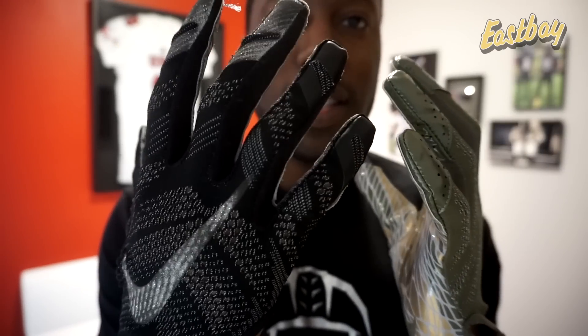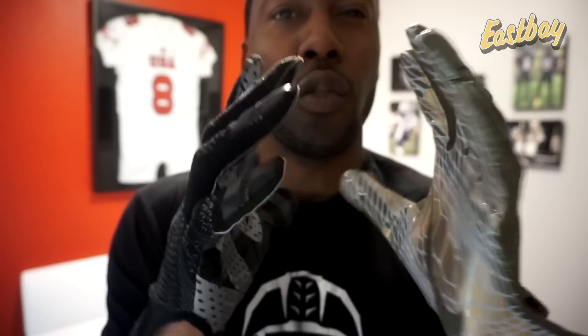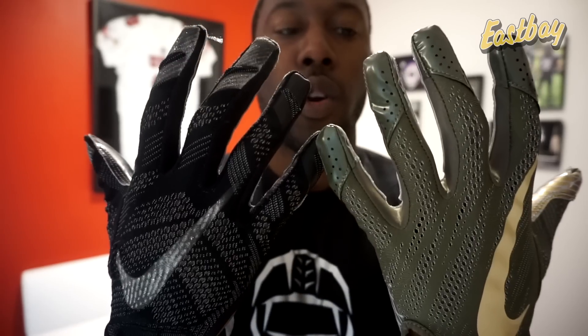When I read the description of these online, it said the Vapor Knit 2s were pre-curved, a lot like motorcycle gloves. That pre-curve reduces hand and finger fatigue because when you're catching the ball, your hands are in a curved position. If they pre-curve the gloves, your hands are held in that shape so you don't have to hold it yourself. I definitely feel that pre-curvature in the new glove. But because the originals are already broken in, I'm not sure if that feeling will go away after break-in or if it just feels tight overall — something I'll be looking for in the full review.